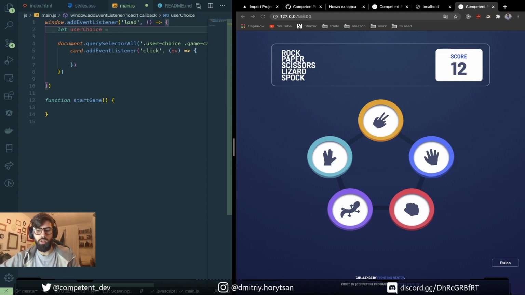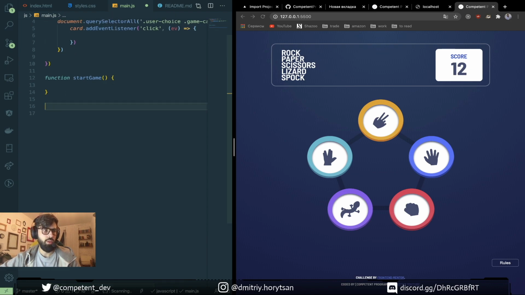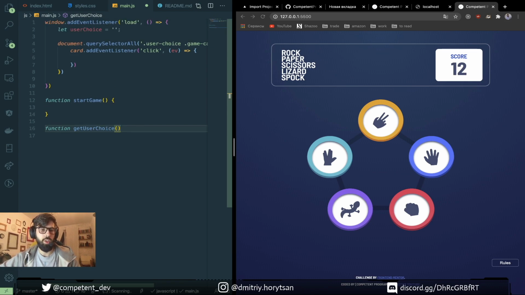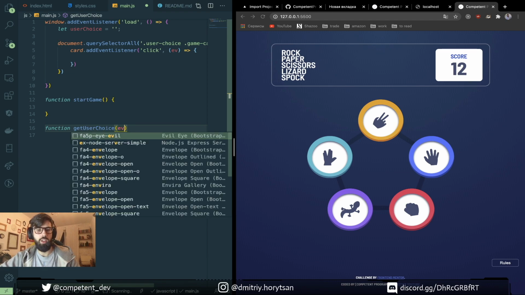It will be equal to an empty string. Then we need to define what the user choice was. So we are going to create here another function, function getUserChoice. In the argument we have event.